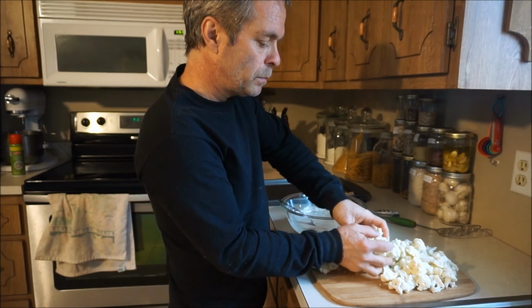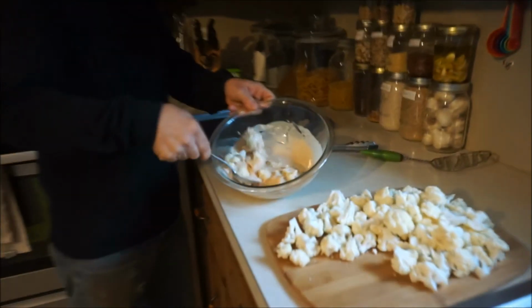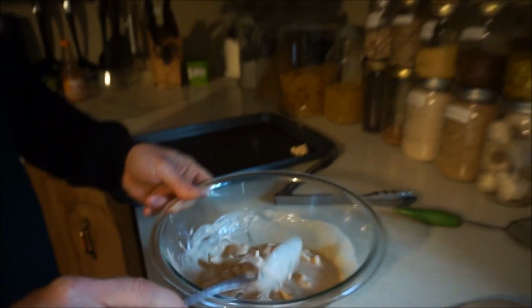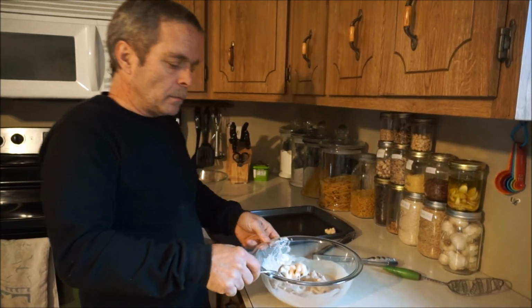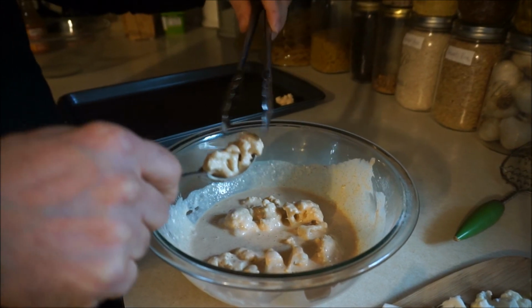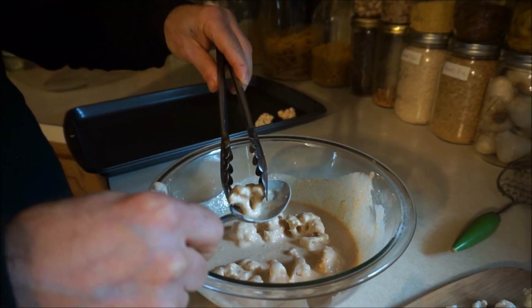Take a group of them, throw them in there, mix them up, get them covered. Okay, see how they're covered? And then just pick them up. The reason you want the slotted spoon, like this, is gonna avoid the mess. Take a pair of your tongs, place them on your cookie sheet. See that?